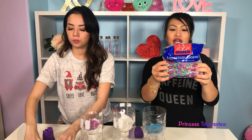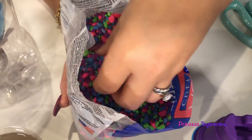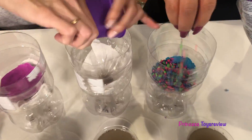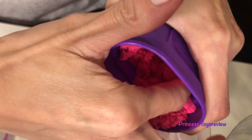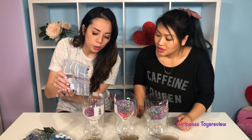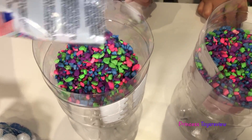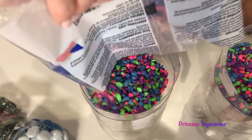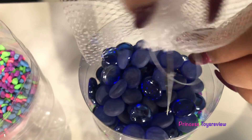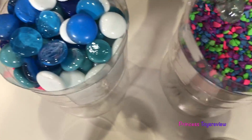Next, which one is bigger — the aquarium gravel or these rocks, rocks or gems? Aquarium gravel! Look at this pretty aquarium gravel! I'm going to add some here, and while you're doing that I'm going to add kinetic sand to our little one. Look how pretty this pink one is — it is super bright! I'm gonna put some gravel into my purple one. Keep going! These kinda look like nerds, but they're not edible — don't eat them. Next, we're gonna add our little gems or rocks, we're gonna dump that in there. That one's a pretty blue. And then I got this pretty clear one. Ta-da!